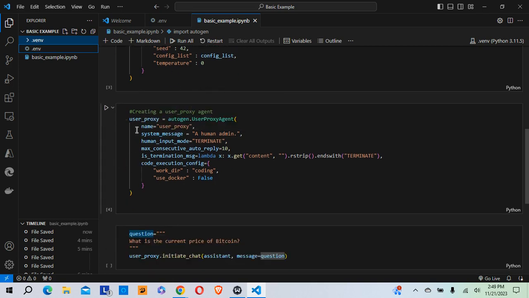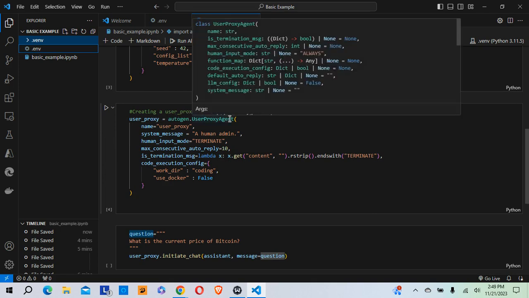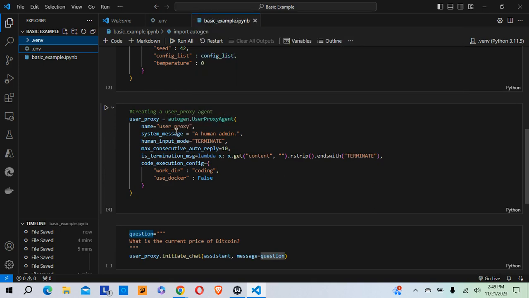So to do that, you just name it user proxy equals autogen.user proxy agent, name user proxy, system message, a human admin. Human input mode is terminate. So basically what that means is once the question is answered or the problem is solved, it'll end with terminate. That's what this code down here means.